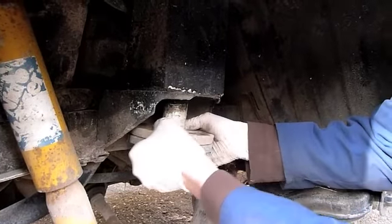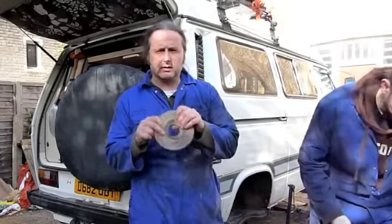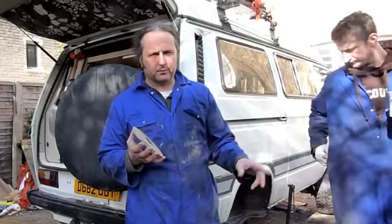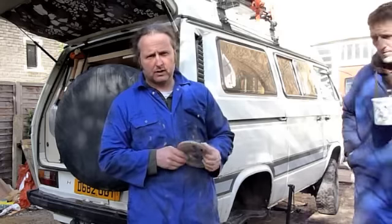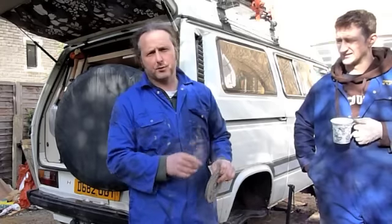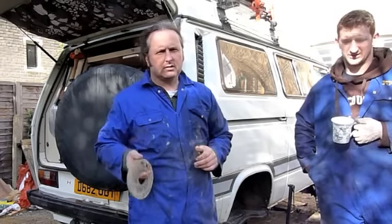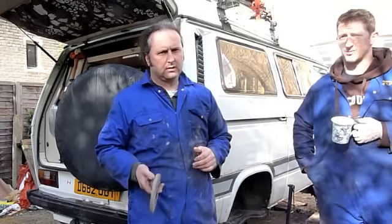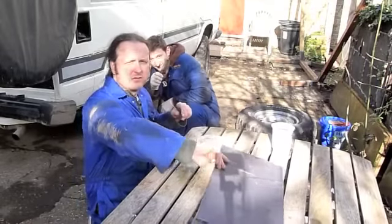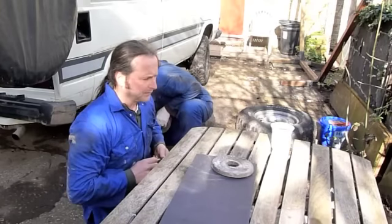Let's just pop the top off here. I already have a small spacer on there. On top of the spring on every van there's a rubber section that the tail sits in — the spacer goes on top of that. We're making the spacers from nylon sheeting, which is on eBay for about fifteen quid delivered. You can also buy the spacers from Syncro Services, Syncro Scotland, Go Westy, or a couple of places in the States. We're making them because they're cheap. While Jake's cleaning off the rear trailing arm, I'm going to use the existing spacer as a template to mark out the new spacers.